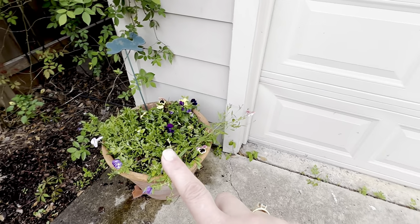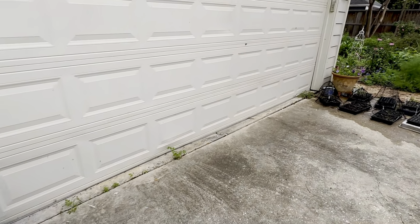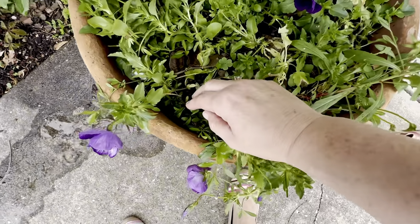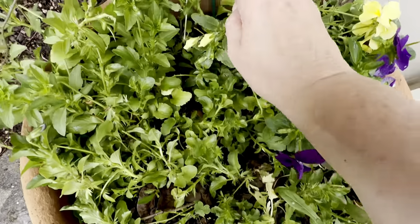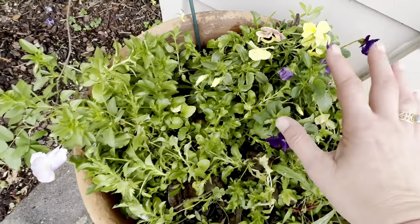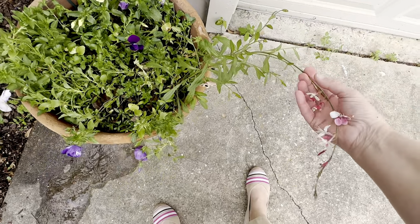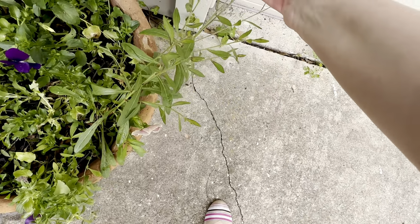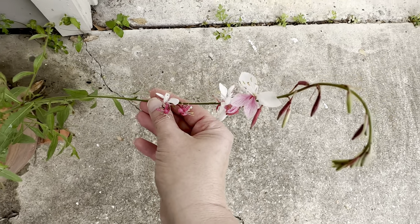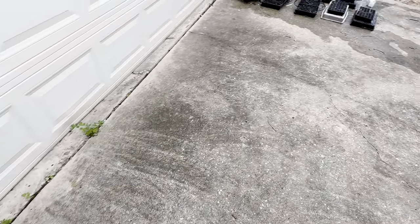And then I decided this year, I've got my little pansies so far in the big pots, and I've got so many gomphrena seedlings, goodness gracious, that I just tucked some in. I put some hot pink and some pale pink in here so that when these poop out, maybe I'll have some pretty gomphrena in here. And then look at this beautiful gaura that's native to Texas. I dug this up and put it in the ground, and clearly a little chunk of it was left in the pot. And so it actually looks prettier than the stuff in the ground.